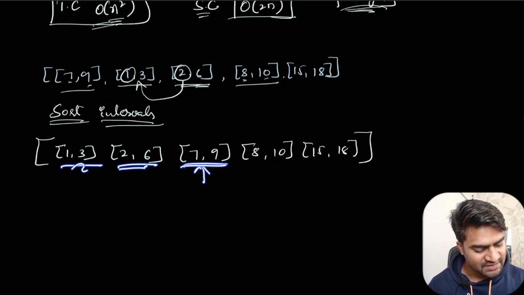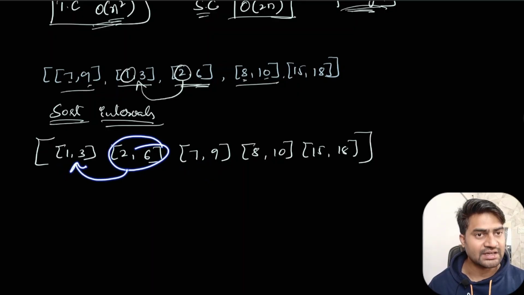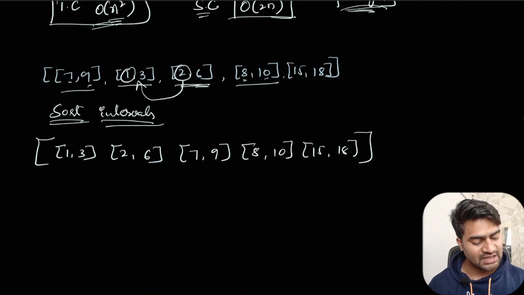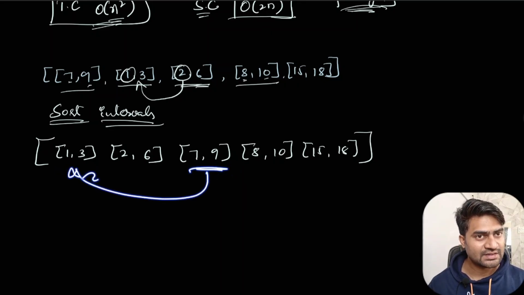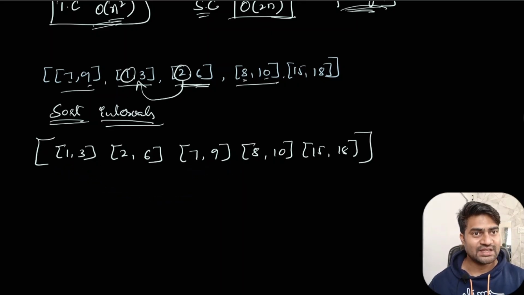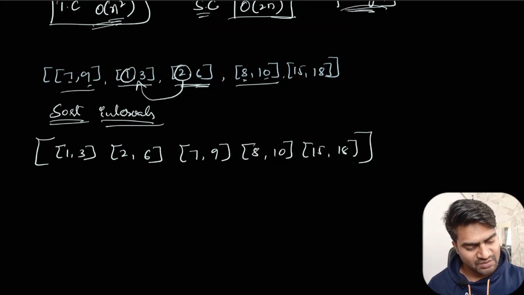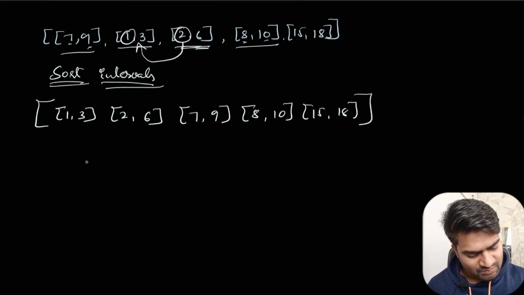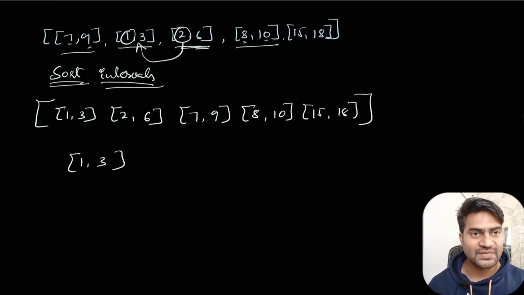So first I will check this value. If this value can be merged here, then I'll simply merge that. Then again with the merged value, I'll check the next value. So what I'm trying to say is, if we want to process this entire interval in a single iteration, then sorting is really important here. Now, first I will take my 1 comma 3 and simply push it to my merged array. Assume this is the initial state.